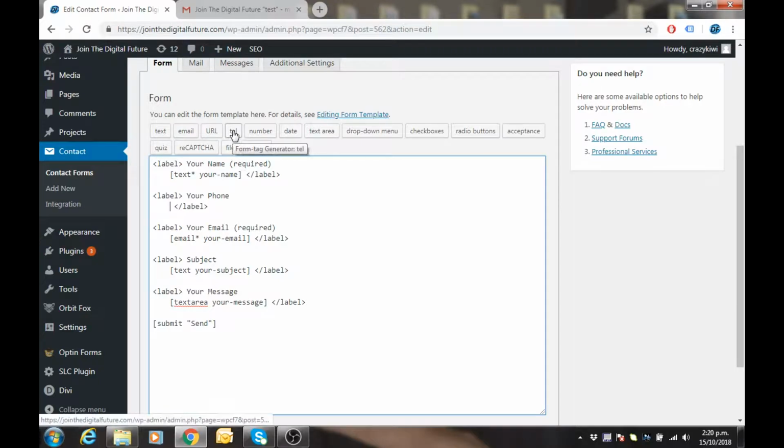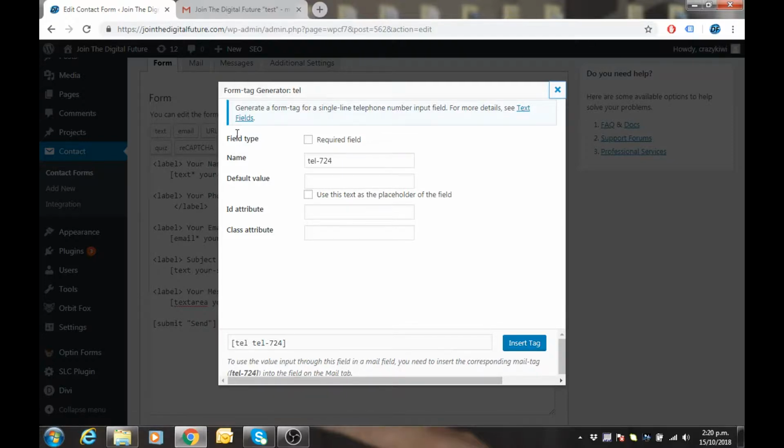Come up to the tag, which is for telephone, and click on that. And this is where the tag is. We're not going to customize this tag, and we're not going to make it required, so we're going to leave that unchecked. If you wanted to make it required that they have to put in a phone number, just check it. So we're going to keep that unchecked.